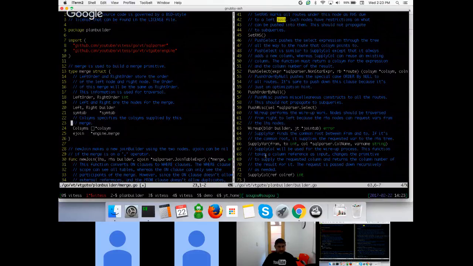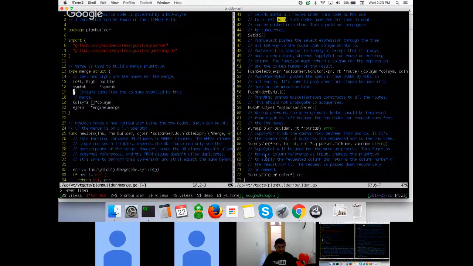So if we are going to allow top-level unions, I don't think there is a need for left order or right order. The only thing we should need is the symbol table. Do we even need a symbol table? I don't think we even need a symbol table because once the union is done, the plan is built, right? Since it's the last construct that we are going to look at, I don't think you need a symbol table, but let's keep it in case. And I don't think we need this.